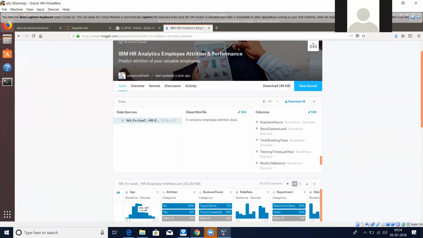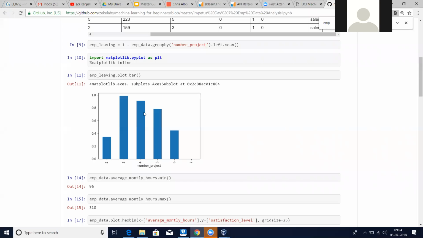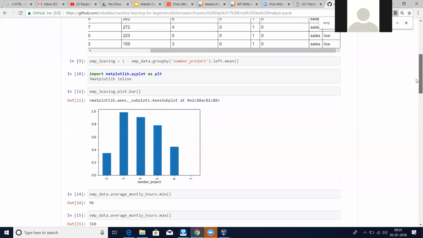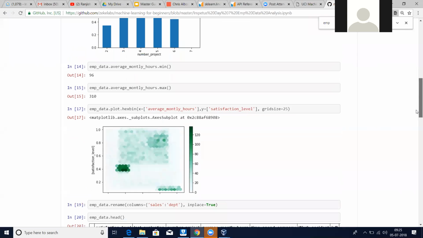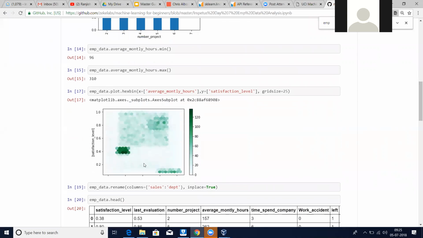Okay, so this is the URL if you want to see some existing stuff. Okay, you can see what this code is doing till the time it gets downloaded. It actually shows a lot of people with 3 projects, a lot fewer people with 7 projects, right? So note down this URL and go through this. Average monthly hours, this is a distribution of people. You can see the people who are less satisfied.